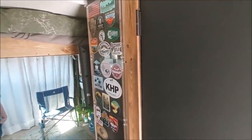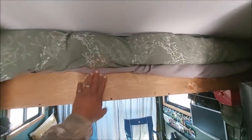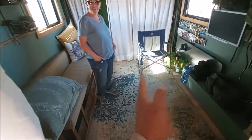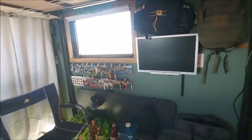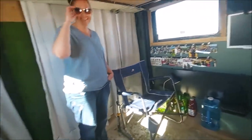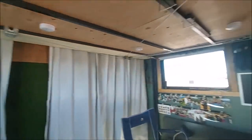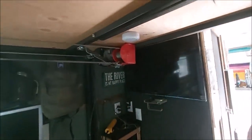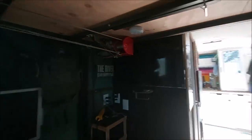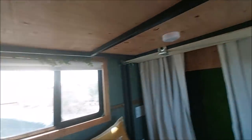They also have a 100-gallon fresh water tank. I have 100 gallons on my Class A too. Now this is the bed — it goes up and down, king size. And this is where they put their smart car, slash living room, slash bedroom, all in one section. This is just incredible. They have a winch that runs off 110, so they don't need a separate battery for it. Look at the pulley system — you really gotta know your math to do all this stuff.